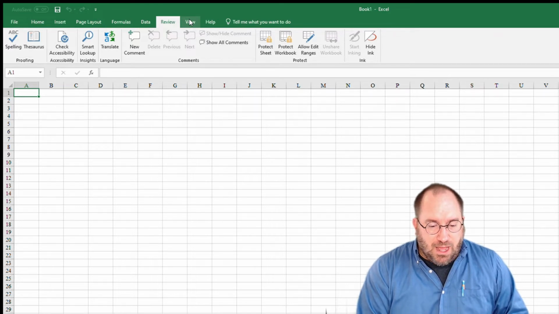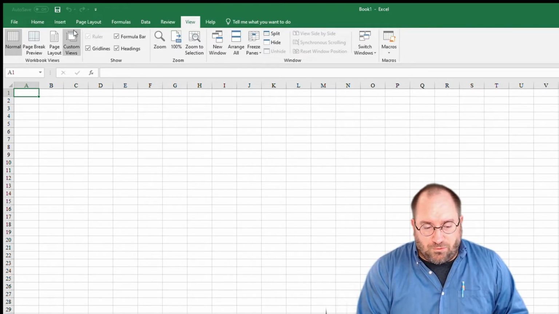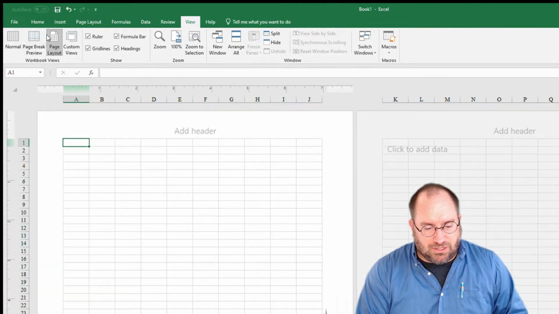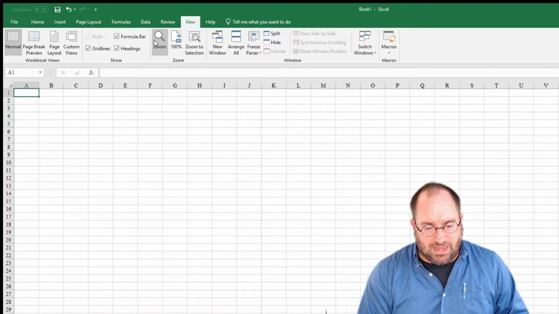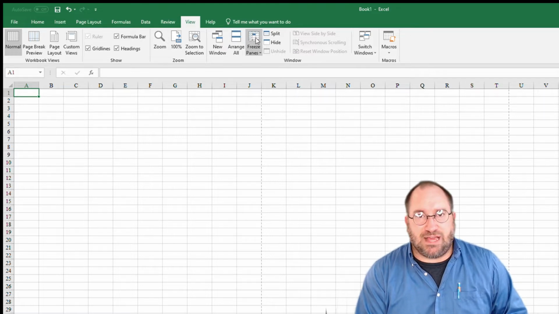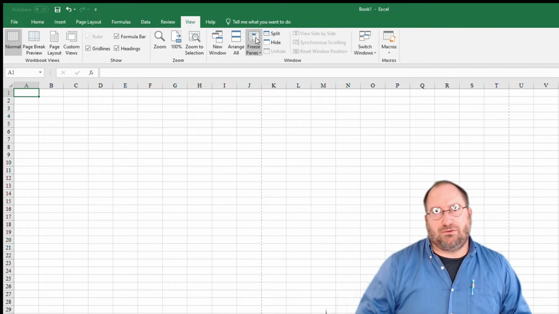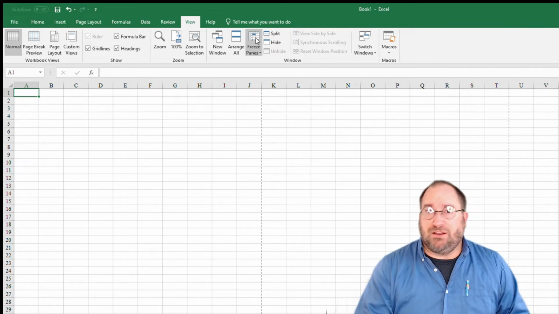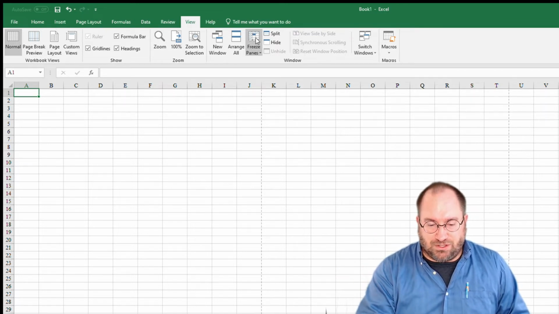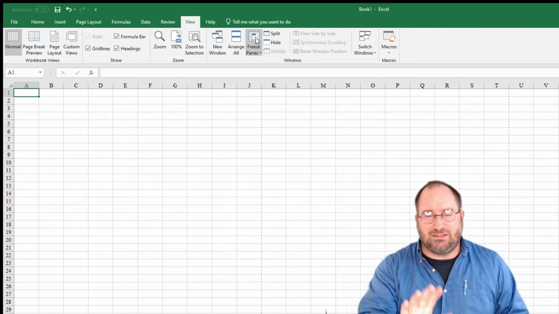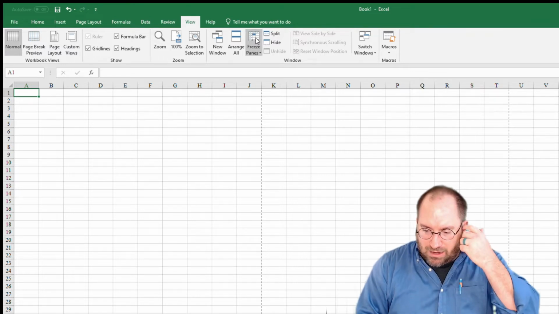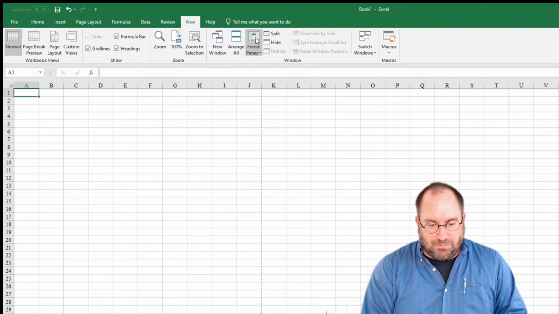View, this is different ways that you can view the screen that you're looking at. And we're, again, not going to worry too much about this. We'll just stick with normal and leave it as is. You can zoom in if you want up here. Freezing panes, these are some extra tricks that as you become more proficient in Excel, and maybe when you go into your next level of study, you may find beneficial to use. But we're not going to dive that deep. I don't think it's terribly necessary here.